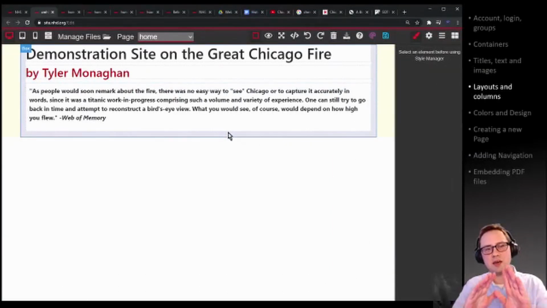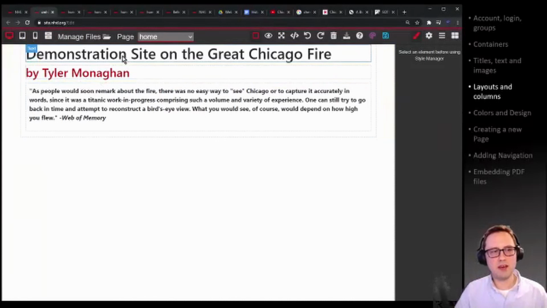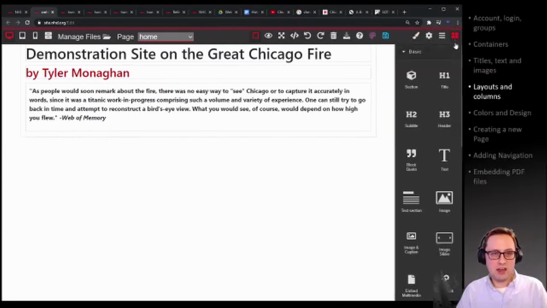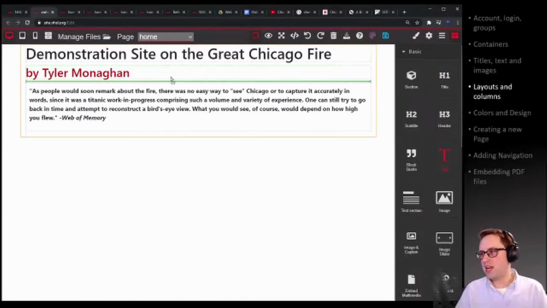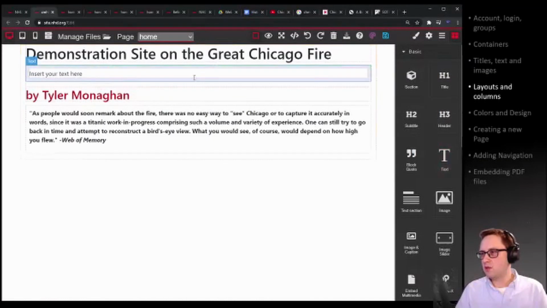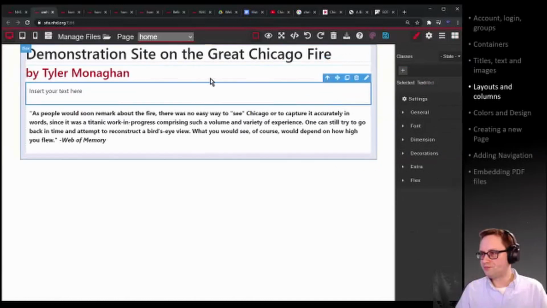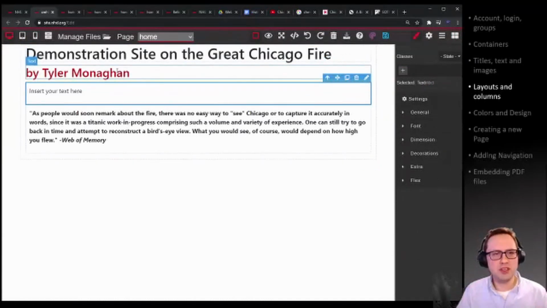I want you to notice something about every element I've added so far. They don't understand how to not take up the whole row, right? Like the title, it took up a whole row. My name, that text actually doesn't fill up a whole row, but there's no way for me to add another text box to the left of my name, Tyler, right there. I can really only add it above or below, right? And that's a weird behavior that you might not be expecting, and it can sometimes be frustrating when you're trying to build your site.